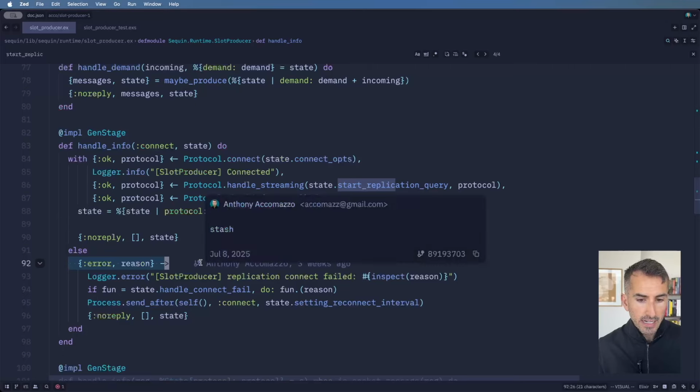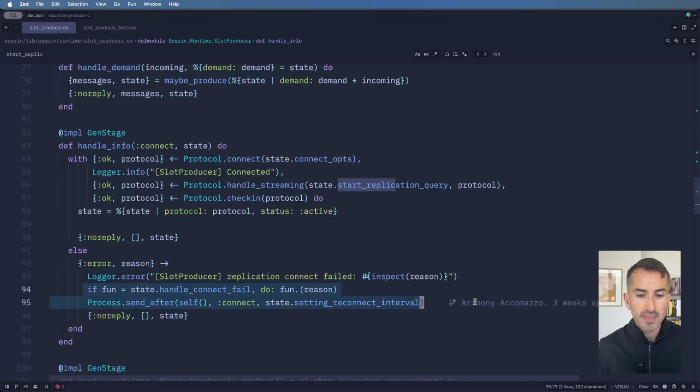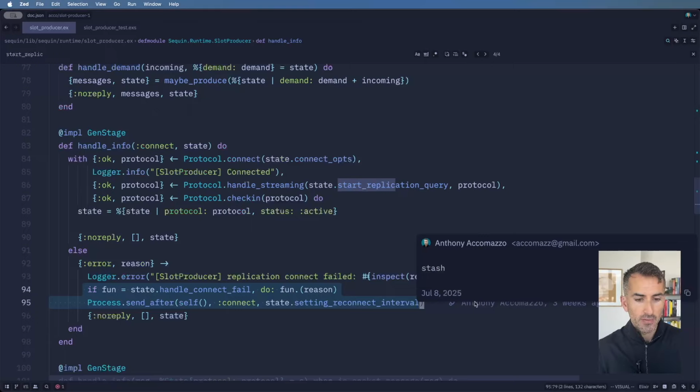If we can't connect for whatever reason, this is where we begin that reconnect loop. Very simple. But if we were started with a handle connect fail callback, this is where we can call that. So we can inject behavior like health monitoring, alerting, whatever. And then we just send ourselves a connect after that reconnect interval. So that's connecting.